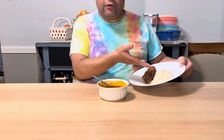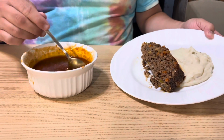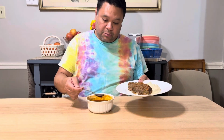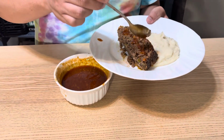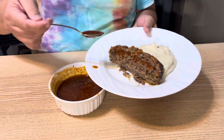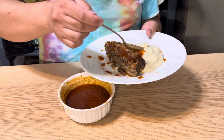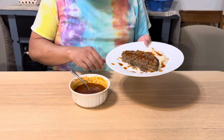Okay, so meatloaf is sliced. I'm serving it with some mashed potatoes, and I'm taking some of that glaze. I added some more of the oil that was in the pan into the glaze, so it's more like a gravy now. So I just put that on top. Around, and there's our meatloaf. Little Sunday meatloaf. This is from Papa's Kitchen.